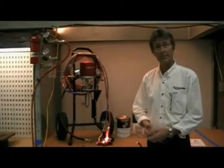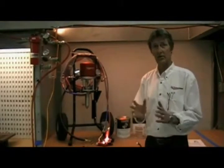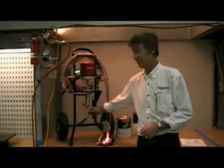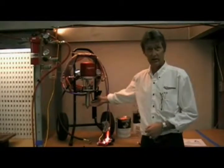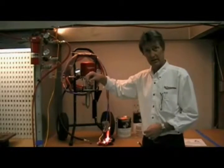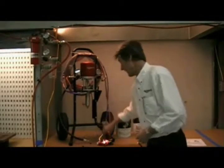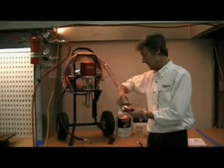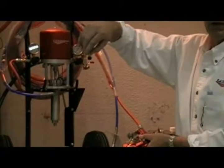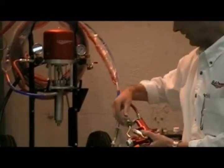Another aspect is the type of pattern you're getting when spraying. If you're getting a large wink in the pattern with the tip on, there are a couple of things that could cause that. One is if your siphon assembly is not tight and you're drawing air in. Second, one of the valve checks may not be closing off — there could be a piece of material on the seat. Third, the filter in the gun may be getting plugged. Unscrew the bottom nut of the filter assembly, pull out the filter — it is cleanable and reusable — put it in solvent, clean it well, and replace it back into the system.